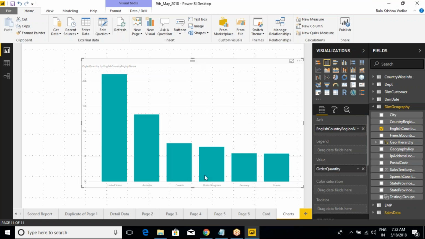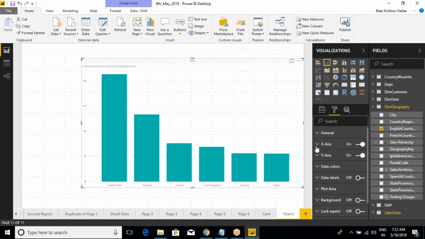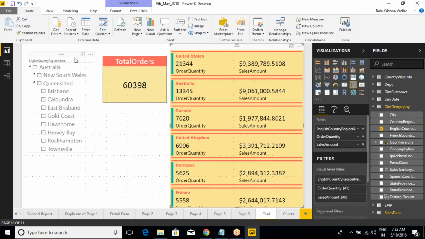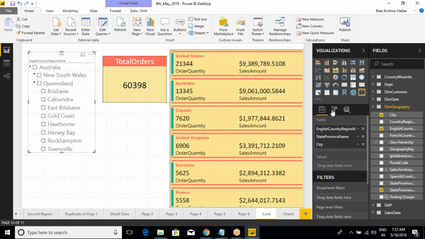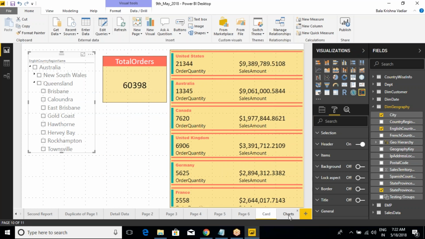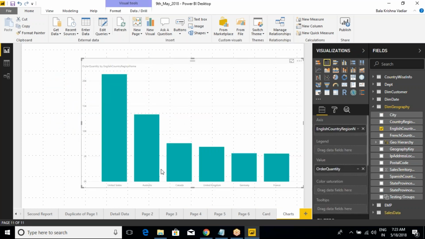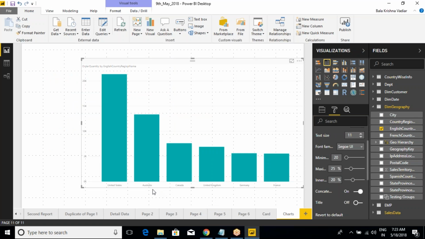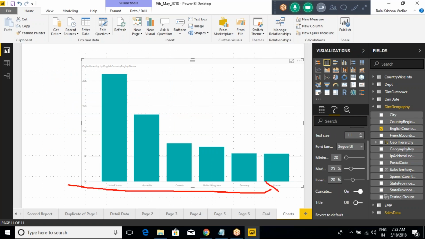So let me quickly increase the formatting a little bit. Like we have x-axis and y-axis. This is new when we compare to yesterday's session on the card, multi-row card, slicer, or hierarchy slicer. We didn't have an x-axis and y-axis there because we don't have the axis concept at all. But in charts we do have x-axis and y-axis, right? So now let's see one by one. Generally, you guys know already. This will be called the x-axis, and this will be called the y-axis. Normal mathematics.